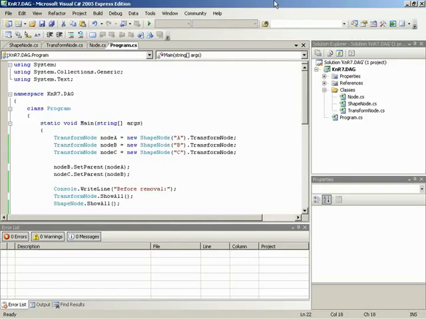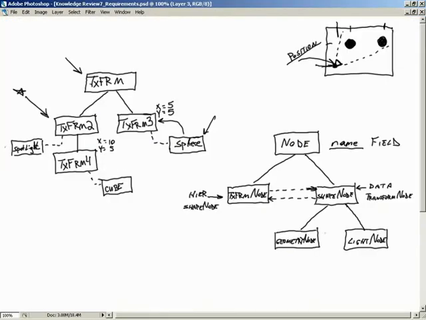Okay, so now that we have our DAG engine running quite nicely, let's move our attention over to extending the ShapeNode class into our final data type classes that we would be using if we were to construct this whole thing as a truly functioning application. So let's extend the ShapeNode class, if we look back over here into our whiteboard, into our geometry node class and our light node class.